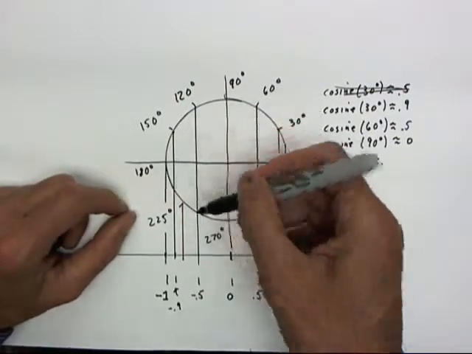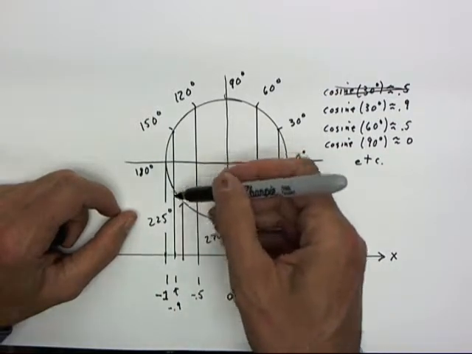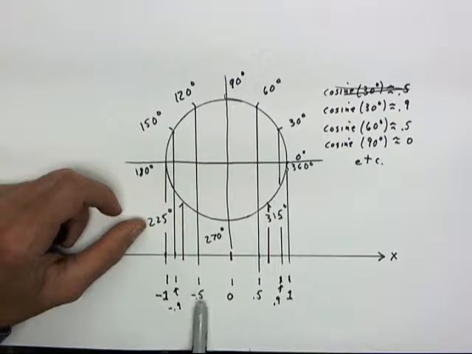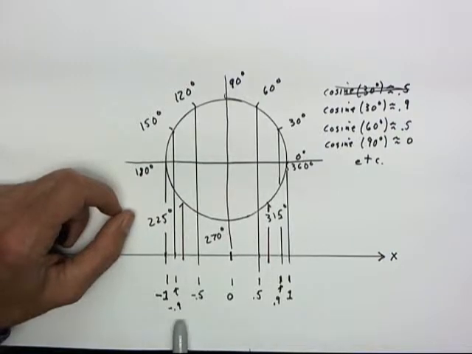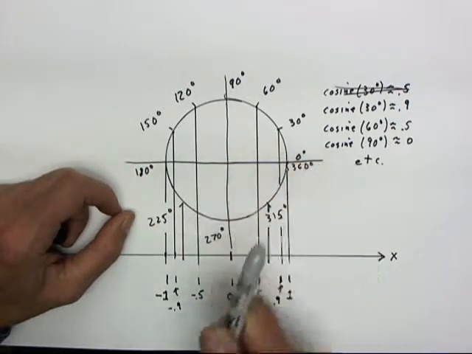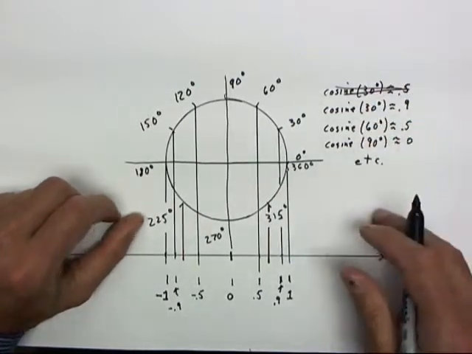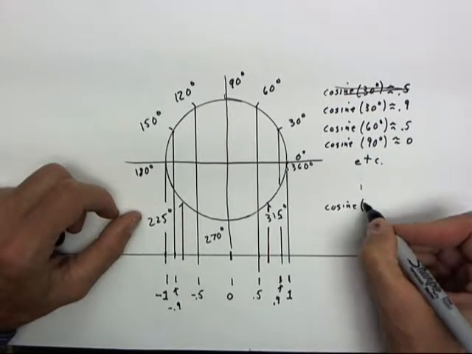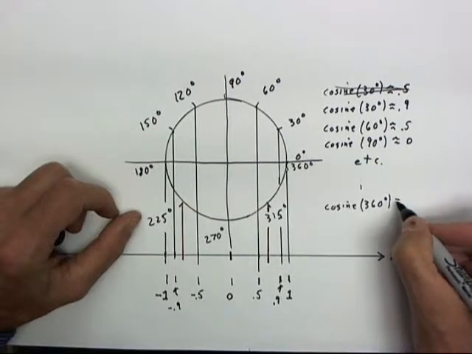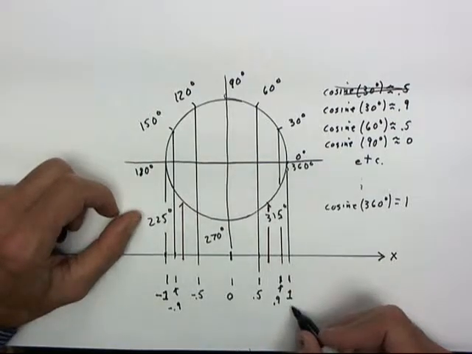If we continue at 30 degree increments, now of course we want the 45 degree increments on the other side of the circle, but if we were to continue at 30 degree increments, we would go back through the same numbers in reverse order. So the cosine of 210 degrees would be negative 0.9. Another 30 brings us to 240 degrees. We'd have negative 0.5, and so forth. And this could continue all the way around the circle until we end up with the cosine of 360 degrees, which would be 1. Now we know that's 1 because we know that this point is the x equals 1 point.